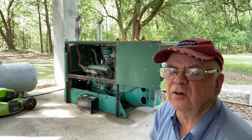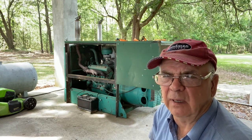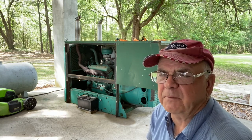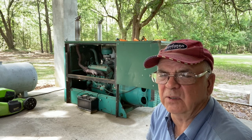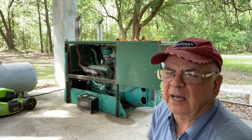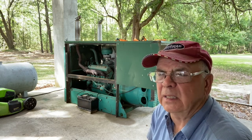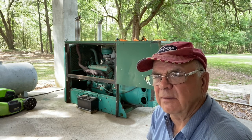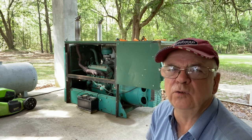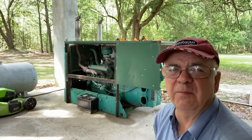I had it as high as 140 volts on the one leg. That'd be like L1 to neutral or ground. And then from leg to leg, it was reading like 245, something like that. So I adjusted the voltage down to 120. And then on the three-phase part of it, she came out at 210, which it should be 120/208, so that's pretty good. So this thing puts out power.